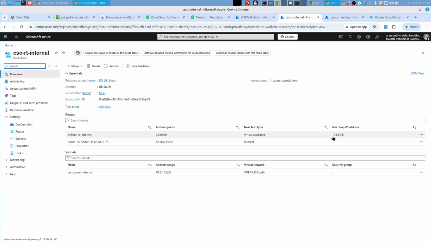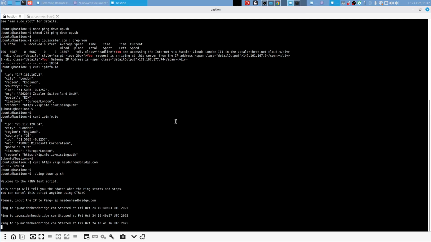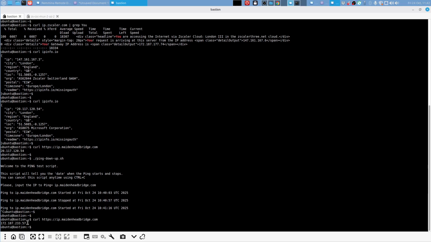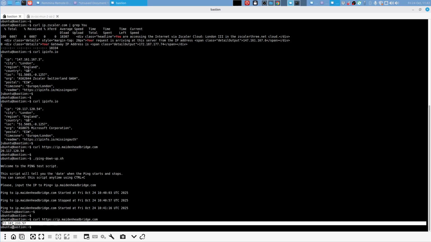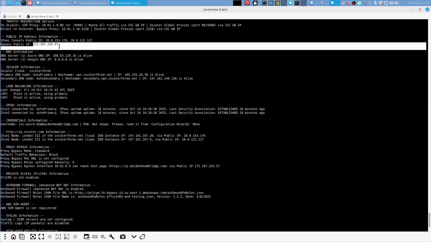Okay, now it's via the connector B, and that's it. It's quite fast. It takes some seconds for the bypass to get active, but it is very fast. Now, if I do the curl to maidenhead.com on the Bastion host, the IP that will show me is this one, 57. That is the bypass IP of this one.